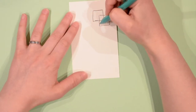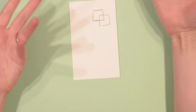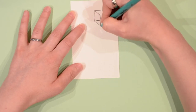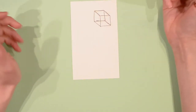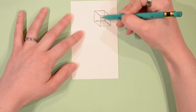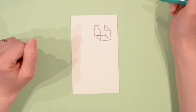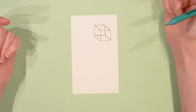Basically what you do is you draw a square and you overlap it with another square, because a true cube would have squares for all sides. Then the trick is to take the corners that are similar and connect them. You have probably seen this, and you end up with the see-through cubes, which shows you the bottom, the side, top, left, back side, and the front side. These are all great, except for the fact that most artists' cubes aren't see-through, and most of them are not these perfect square things.